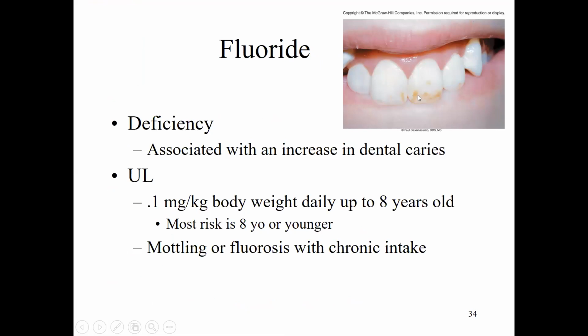What I'm showing you here actually is what happens when you have above the UL. We tend to see this in children because if they're not properly supervised, they swallow the toothpaste. And when they have a lot of fluoride, you start to get these spots on your teeth called mottling or fluorosis. It's not dangerous, it just kind of makes your teeth ugly.